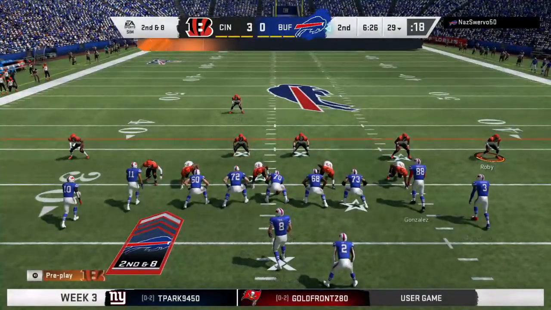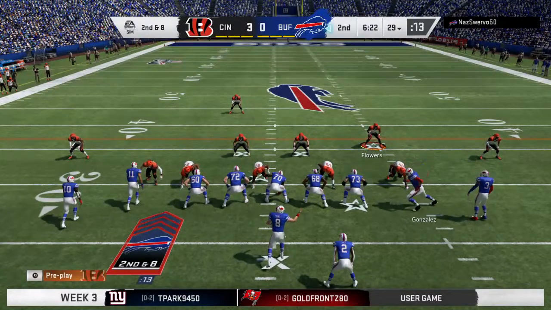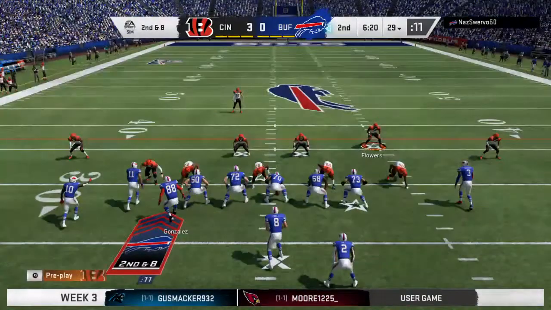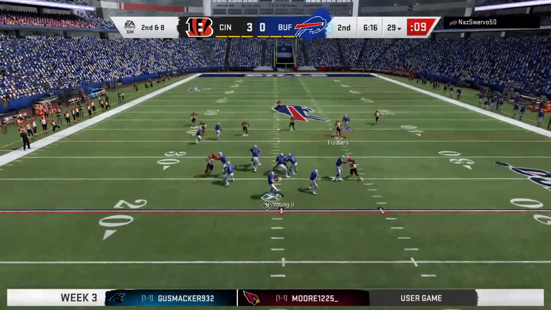Here's 2nd and 8. Let's put that team on the front. Check, check, check, check. Look at me. Zipper. Smooth. Switch. 36. Here's 2nd and 8.